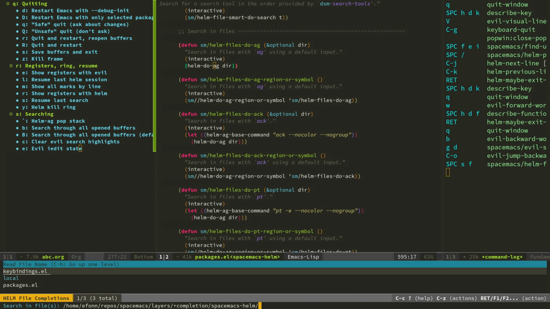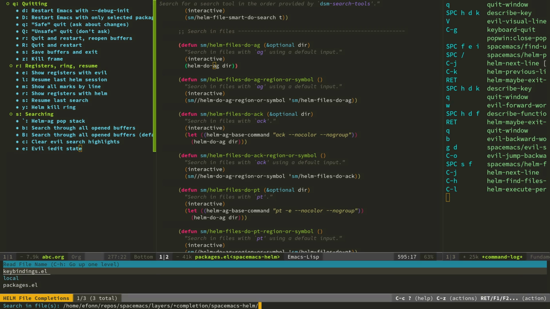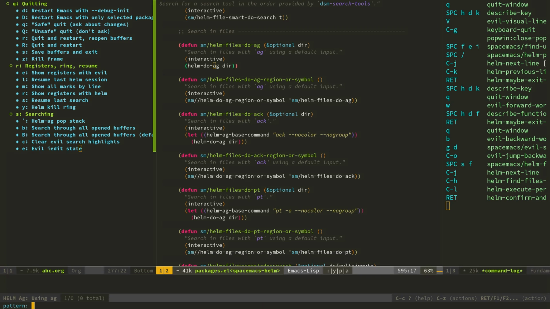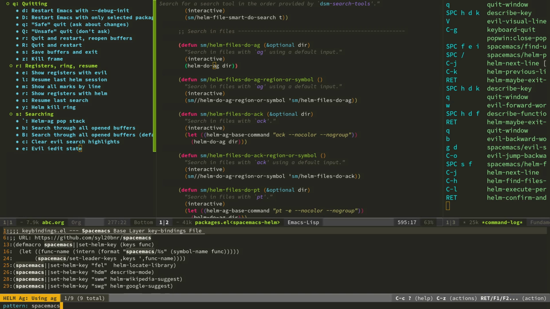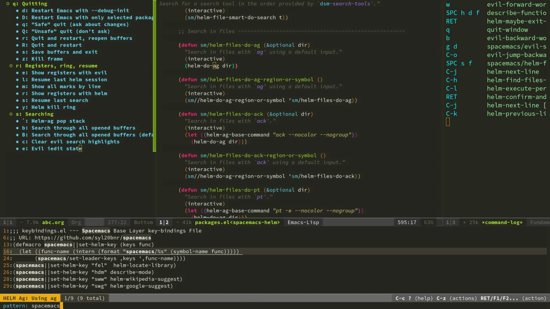Okay, so it searches. Okay, so it queries for a directory. Is that it? Oh no, it queries for a file, and then it searches in that file.